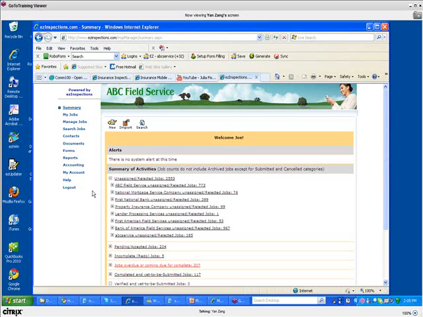We also provide services to import jobs from your clients into the Easy system, and then upload completed data and photos or reports to your clients. So we have end-to-end automation.